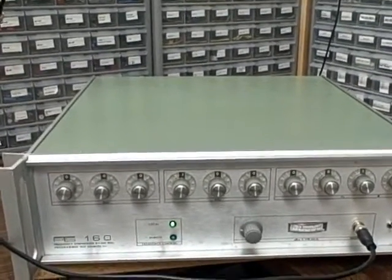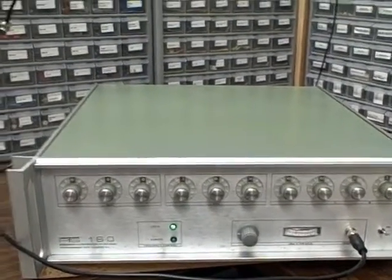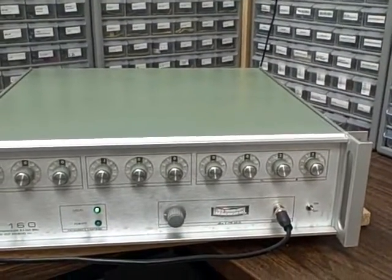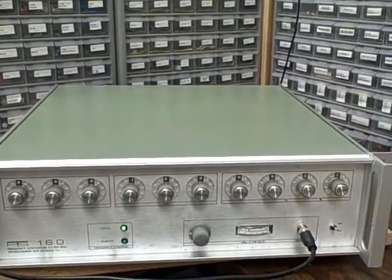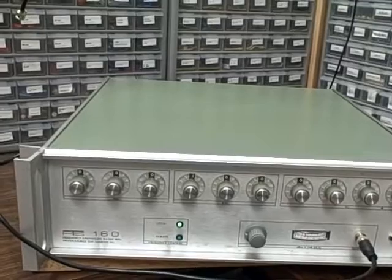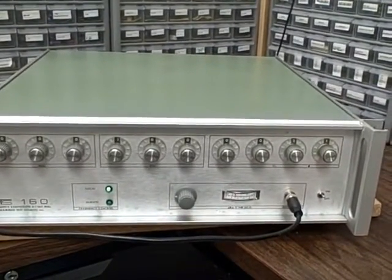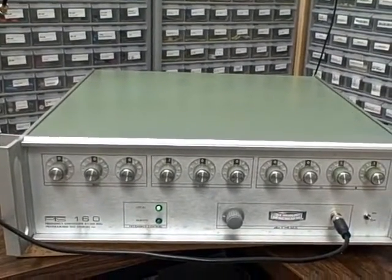It produces a beautiful 10 megahertz signal — very stable, frequency adjustable via the adjustment hole in the back. It's on its own power supply. When the unit is plugged in, the oscillator is automatically running and heating, and it'll stay running. All you have to do is flip on the front power and the rest of the unit will be working with no warm-up time to worry about.